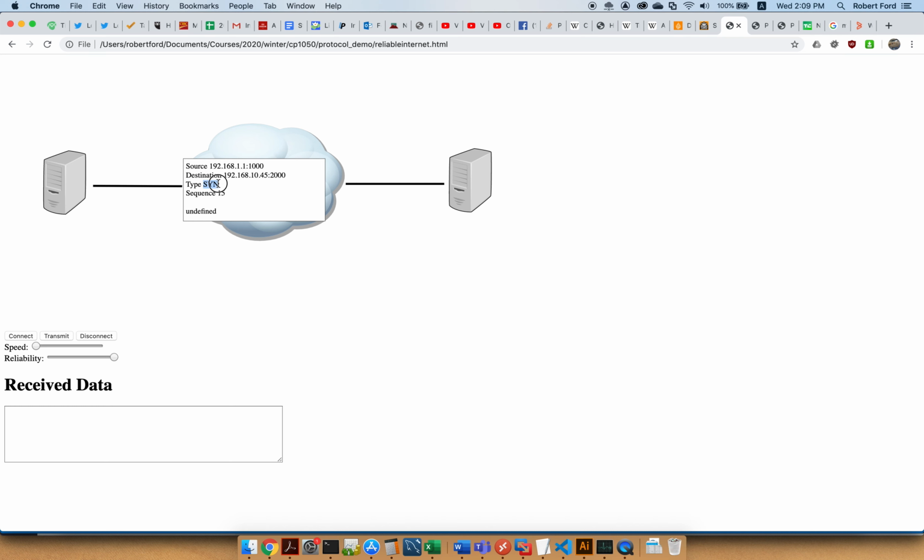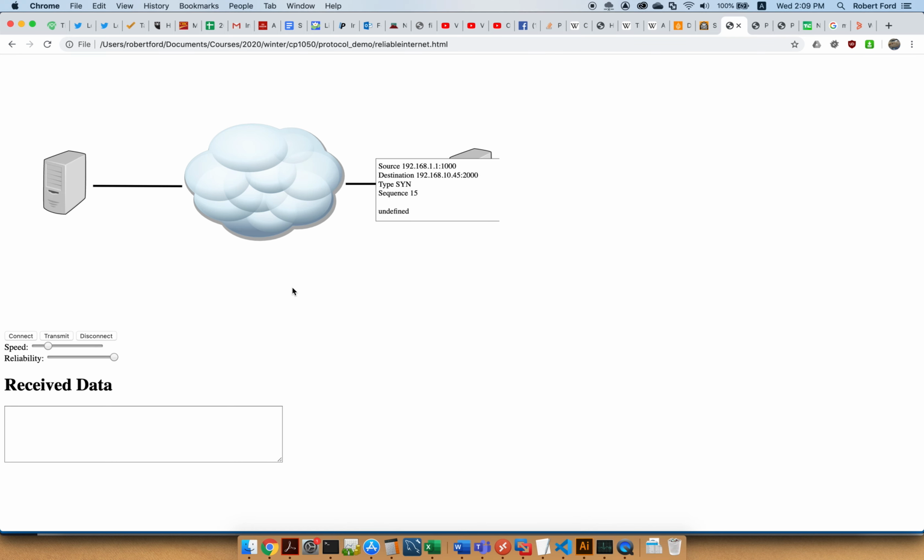This word, synchronization, is essentially me making a phone call to that person saying, hey, are you there? If you are, I would like to start sending data with sequence numbers starting at 15, because I'm going to break my data into numbers 15, 16, 17, 18, 19, and so on. Every time I send over a packet, I'm going to have this computer send back saying, yes, I've actually received that. It's okay to go on with the next one. So let's bring up the speed and let the thing go across here. We can go a little bit faster. This is the initial synchronization that goes across.